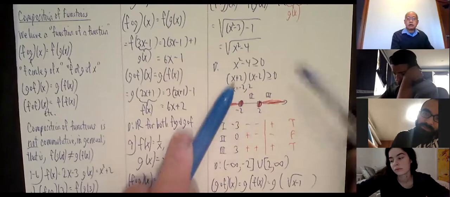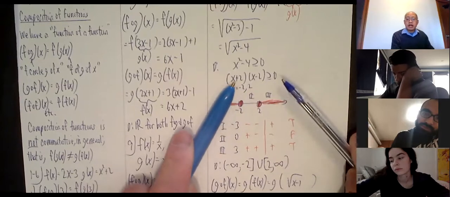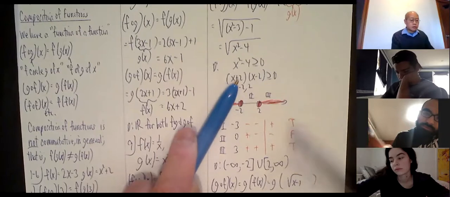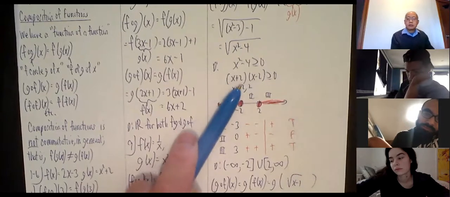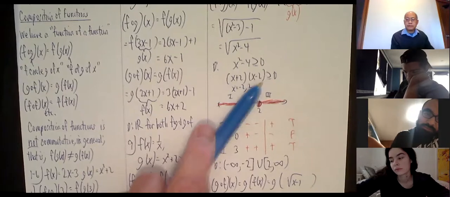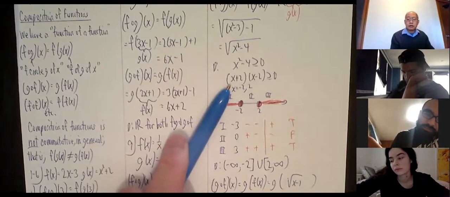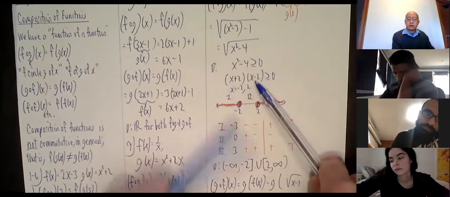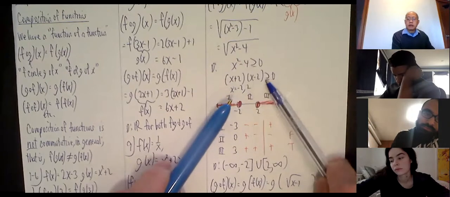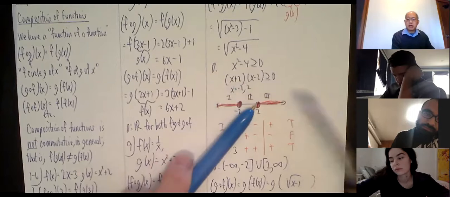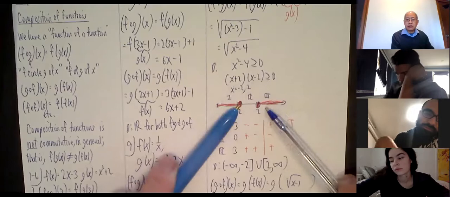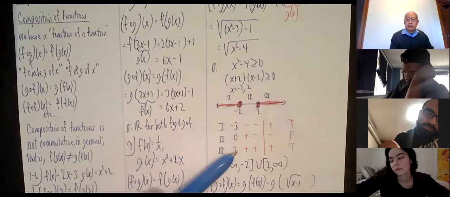They are both closed circles, because if I plug in negative 2 here and here, negative 2 plus 2 is 0. 0 times that is 0. 0 is greater than or equal to 0. That's true. Likewise, if I plug in 2 here and 2 here, 2 minus 2 is 0. 0 times that is 0. 0 is greater than or equal to 0. That's also true. So they're both closed circles. Had this not had the line underneath it, they would both be open. And then I play this game again.